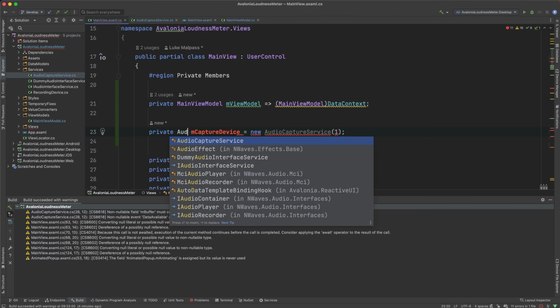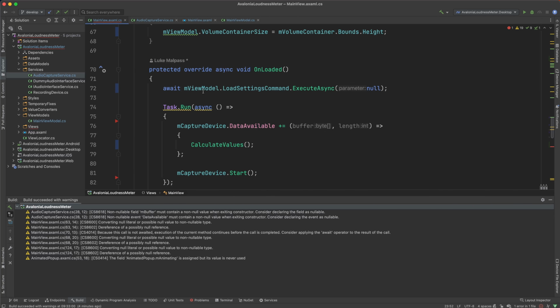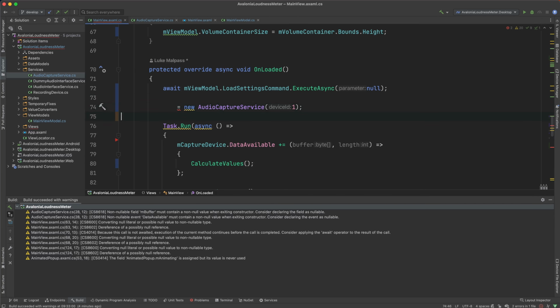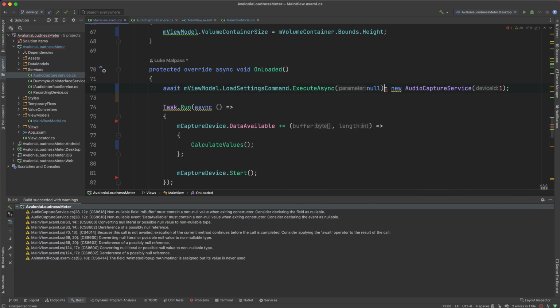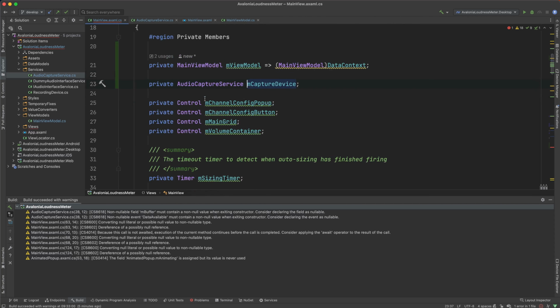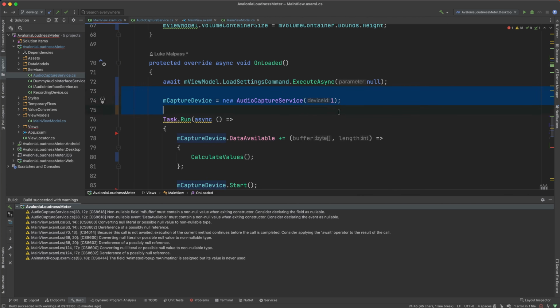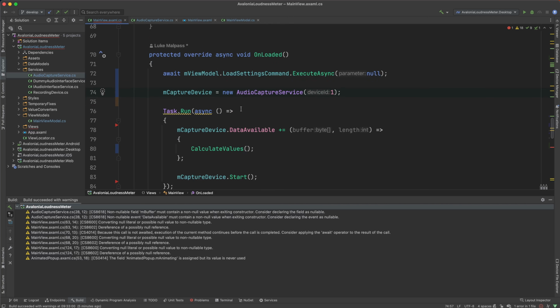In fact, there will be when we start changing devices, so let's just move that out of the way. And in the unloaded, temporarily, we will want to then set that to a new device. And because the declaration of this value now is in the class, it won't go until main view is disposed of. So the only thing we'd have to bear in mind, if we wanted to change this capture device, you'd have to dispose of the current one before newing up again. But for now, we just make one, so that's fine there.